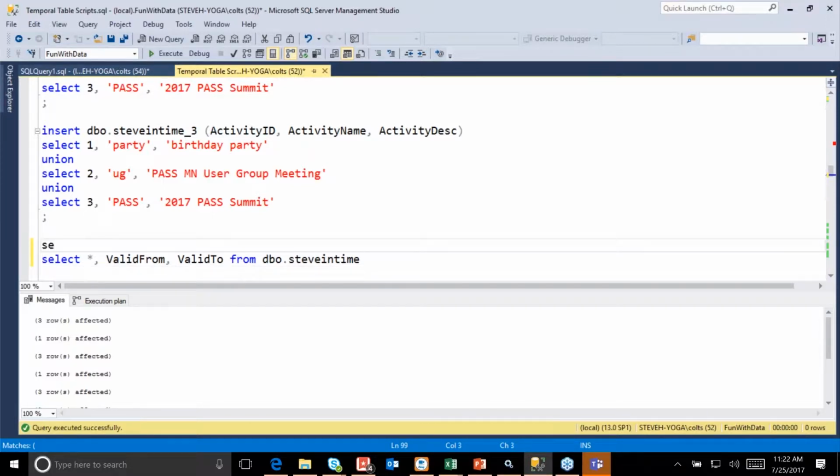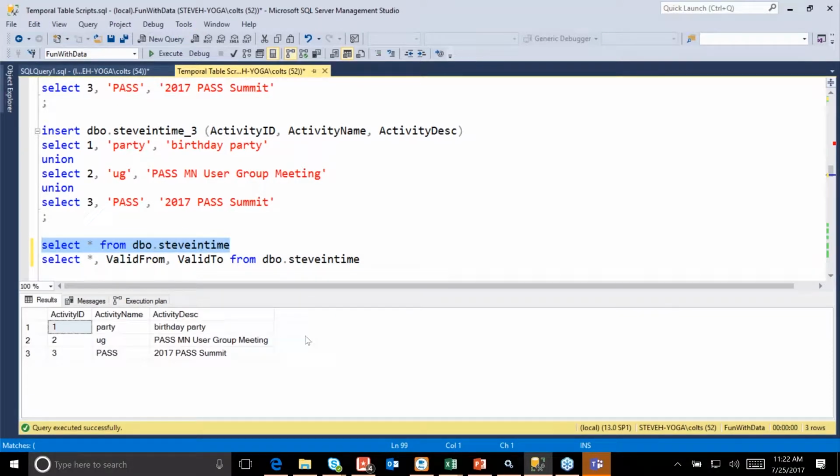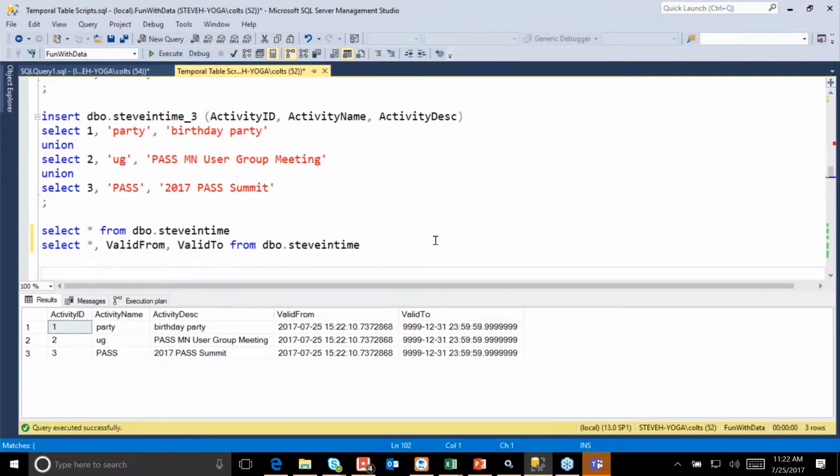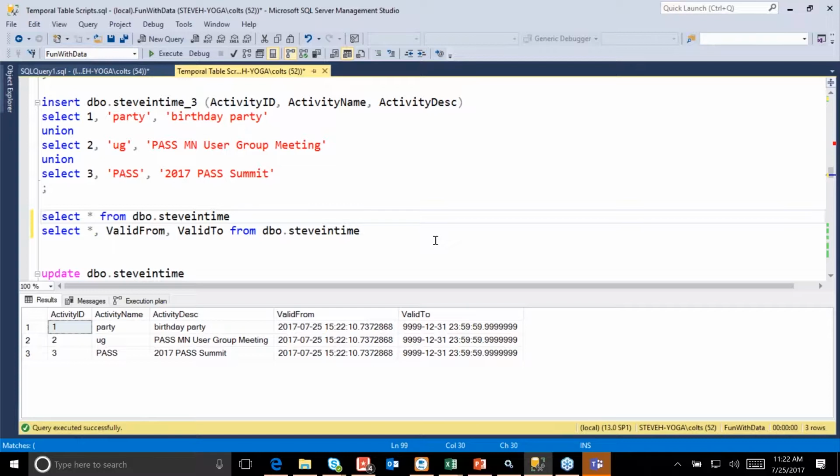So let's do this differently. I'm going to go ahead and... I know you're never supposed to type in a demo, but I do it anyway. So here we go. If I execute this now, I'm going to get the current record and no additional context. But if I actually call out the fields I'm looking for, you're going to see that I actually have valid to and from dates. This means that if this had been an updated table, I would have just had all the records that existed prior. I wouldn't have any changes required in there. And in this case, I get my valid to and from as dates, and I'm able to move forward in that scenario.